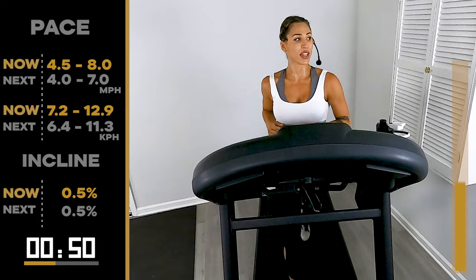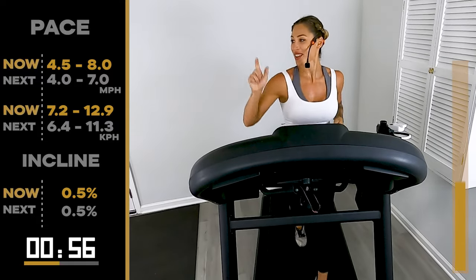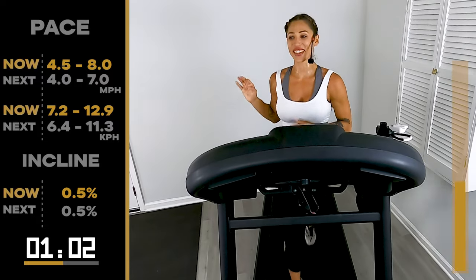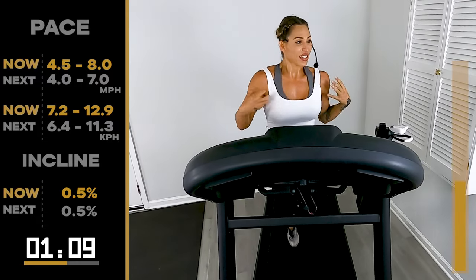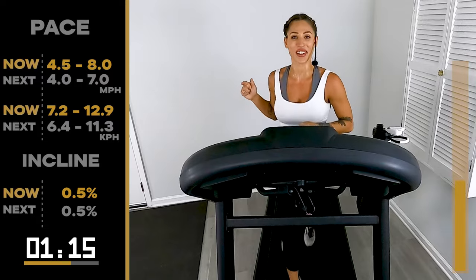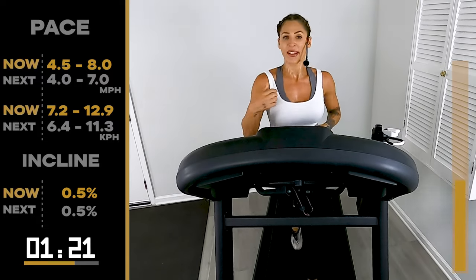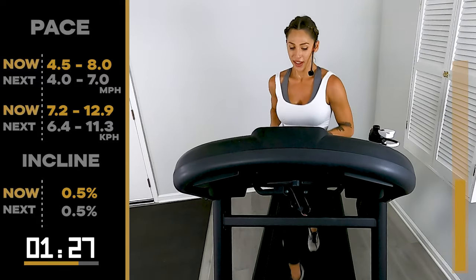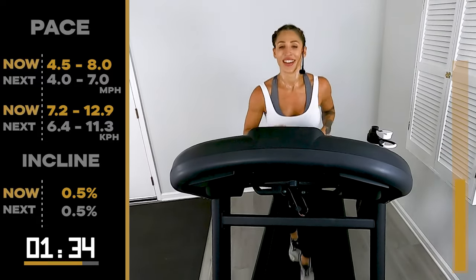I know I'm sweaty. It's starting to get hot here in the summertime. Summertime in New Jersey. You can tell when you go through the videos, if you've been with us for a long time, when it starts to get hot here, because I can't hide my sweatiness. I look like I jumped into a pool. It's happening, it's coming, guys. I love that feeling. I know you do too. I sometimes prefer to run in the heat. I wanna just get rid of that extra sweat. You know, I don't need it. Get out. I'll replenish you with the good stuff. I'm talking about White Claws. Just kidding. Water. Let's go, 30 seconds.